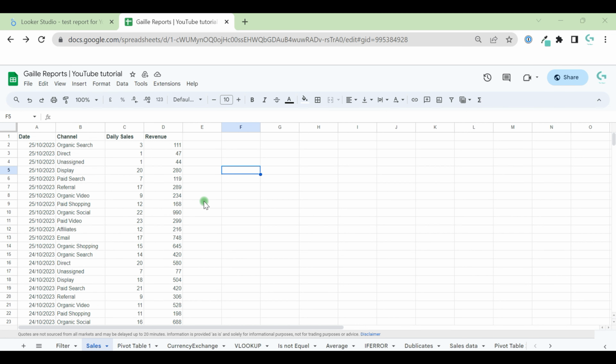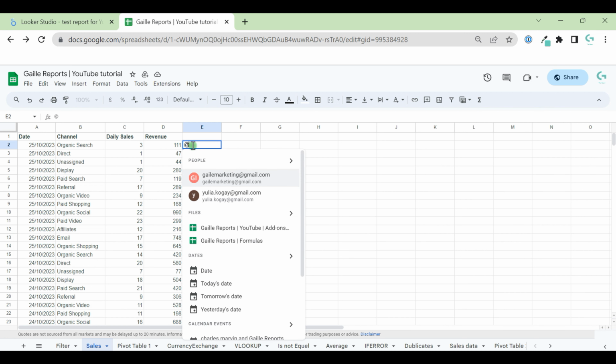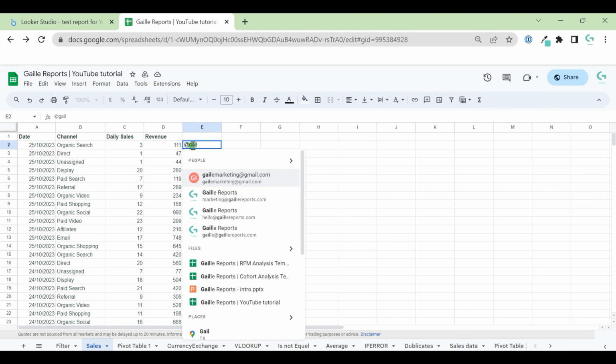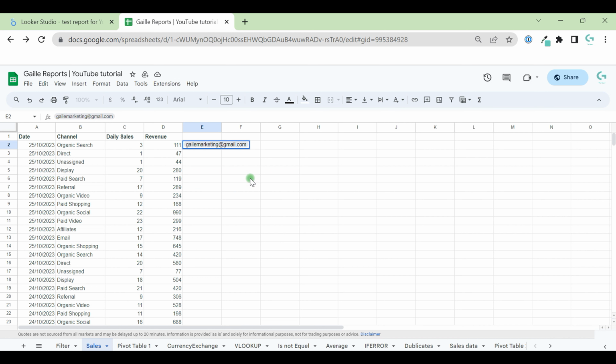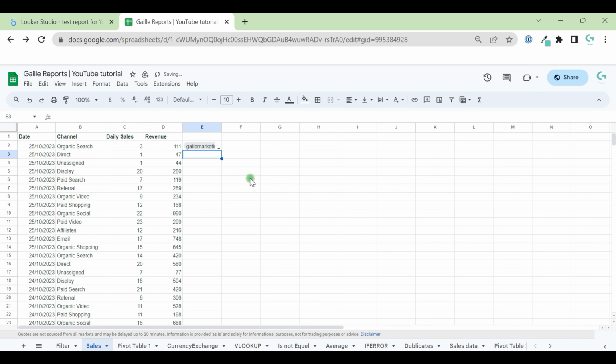So we have a Google Sheets and I want to bring the attention of some person to this document. I have two options how to do it. I can just start to type an email and I can select the person. Check this. It's fine, but it is not the best option that I like.